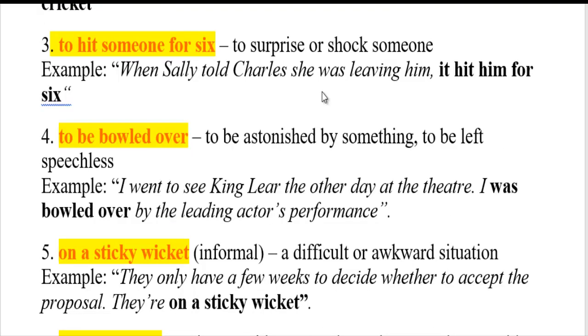Another phrase or expression: to be bowled over. Bowled over, we said, is if you knock all the bails off the stumps. We got two bails on the one crease and another two bails on the return and on the bowling crease. So if you knock the bails off the stumps completely, this causes complete surprise or astonishment. So to be astonished by something. To be left speechless.